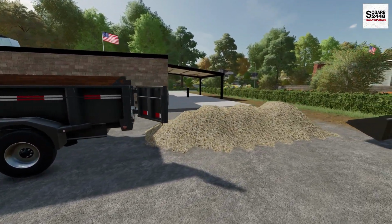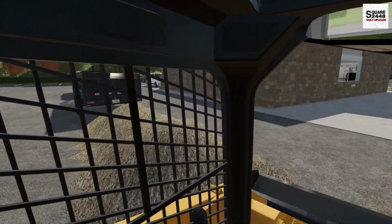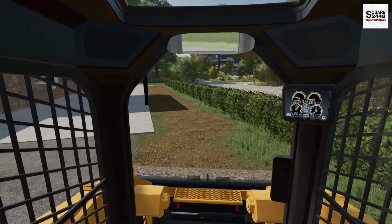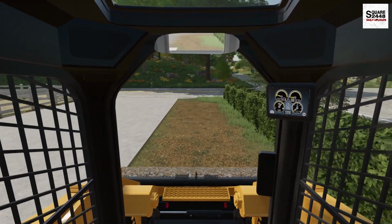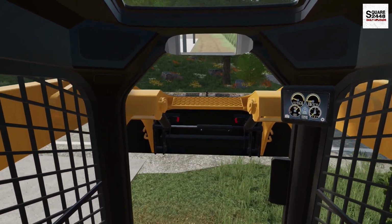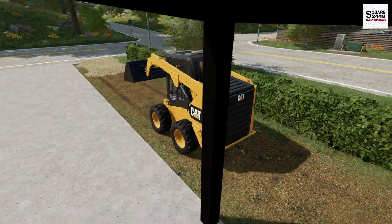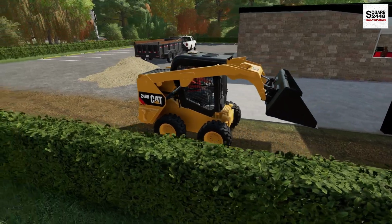The dump trailer is pretty quick at unloading here, but one thing though with having a lower dumping point is that you actually have to pull forward quite a bit to really unload the full trailer here. No problem, that's just one of the downfalls here, but let me know down below, guys, what are your thoughts here on dump trailers? Like I mentioned, I almost want to pick up another one. That is just how handy that was here. Going from dump trucks, using a dump trailer as well, I was almost thinking we wouldn't even put it to work, but the crews and I definitely really like it.